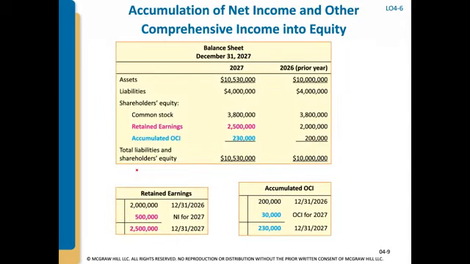Following that same example, just to give you a view of the equity section of the balance sheet, here's a condensed version just for purposes of seeing the effect. We have our assets and liabilities, and then we have our shareholders' equity. We have our common stock, we have retained earnings, and then we have the account called accumulated other comprehensive income, which is from right here. And this is from our roll forward, where we take into account our current year OCI items, or other comprehensive income. And that gives us our total liabilities and shareholders' equity.